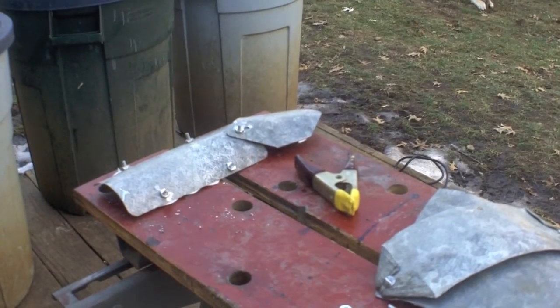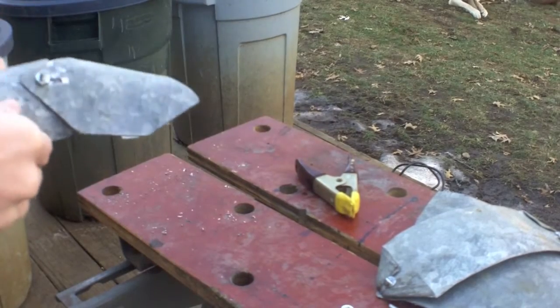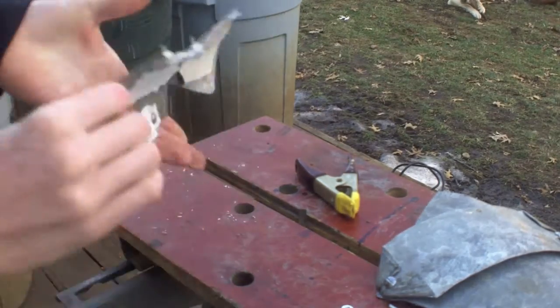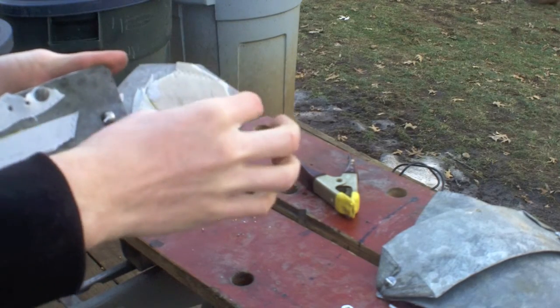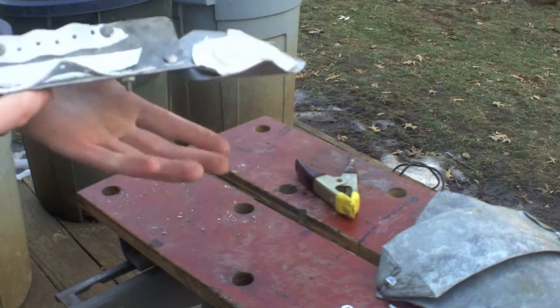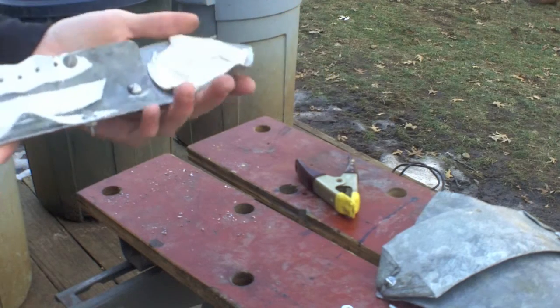Okay, so I finally finished up this piece. There's still a little bit of glue drying on it, but I really didn't need to show you guys anything more because it's mostly the same stuff. What I did is I glued a piece of leather here and I glued a piece of leather on here. I cut an X right where my middle finger would go. So whenever this is dry, I slip it on, I lace it up, I stick my middle finger through there, so then that's actually attached to my hand.